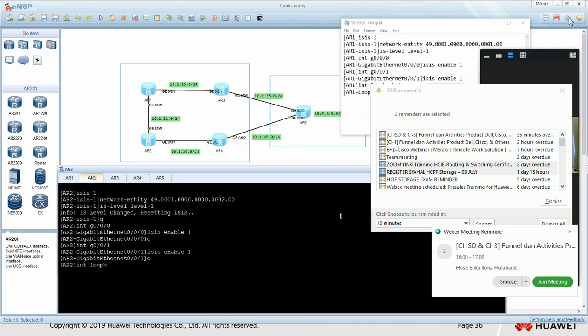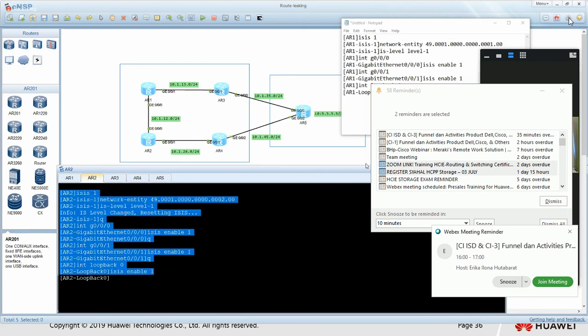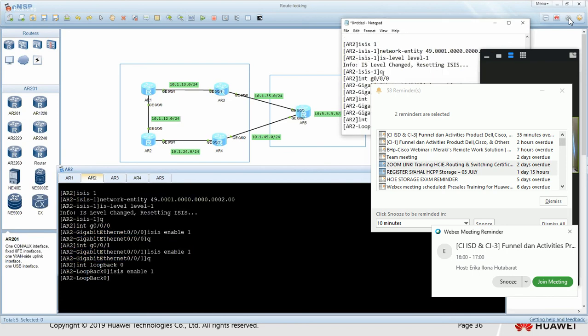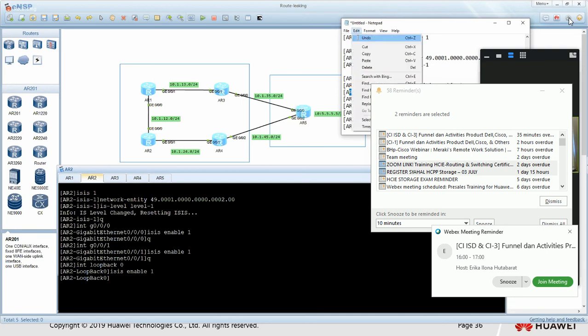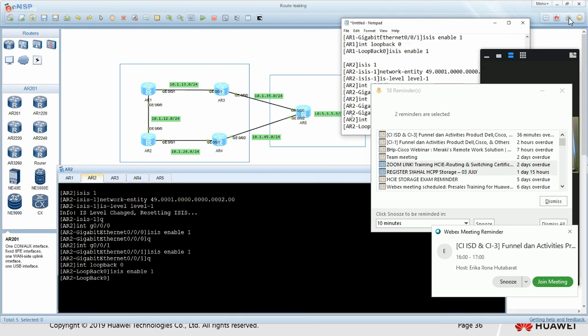Interface loopback 0, isis enable 1. That is for router number 2.